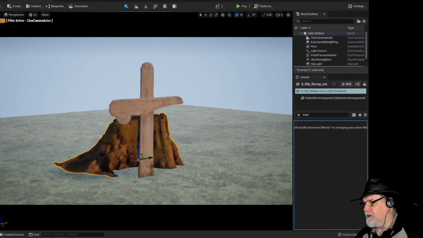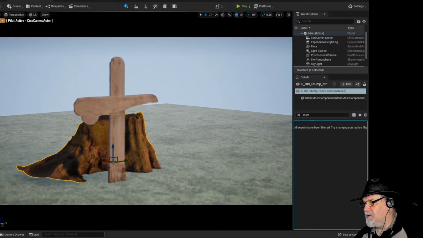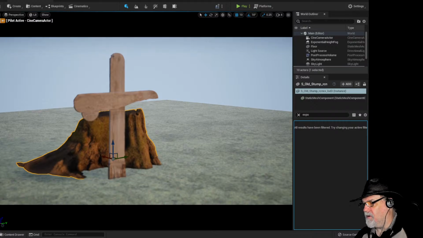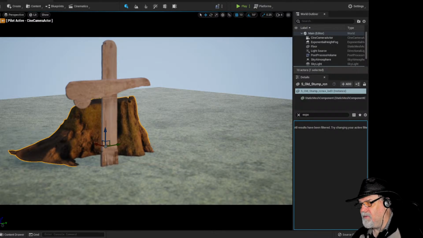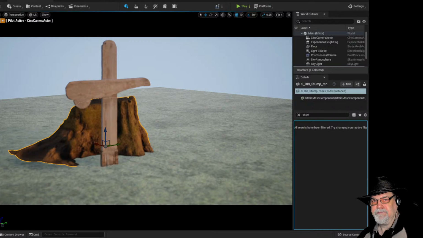We want to put a different lens on here and try to figure out how to do the focus. But for now, we got the ability to move things. We've added a camera. This is so exciting.